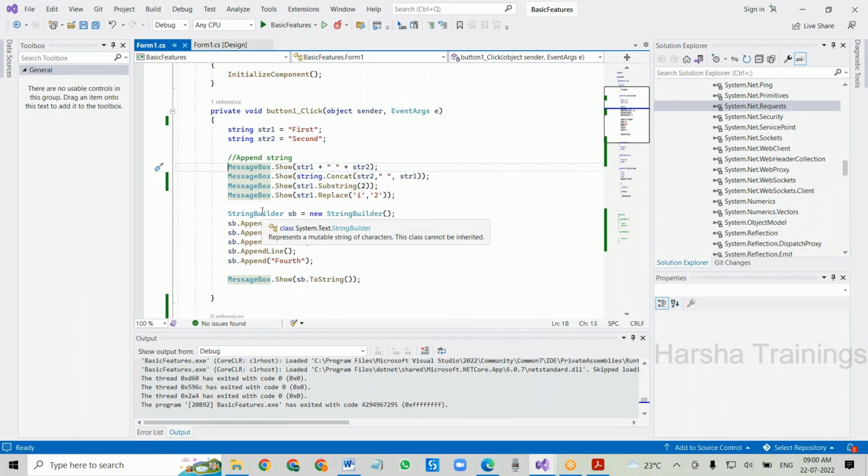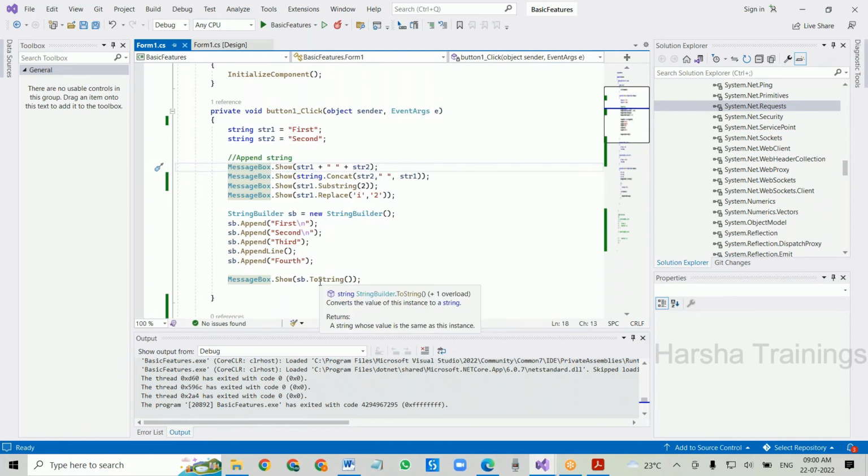There is another method: the string builder object, which can be used to append strings. Initially we have one string, and we can append n number of different types of strings, formats, and new lines in the required format. Once we display the whole thing, we can see it from the ToString method.